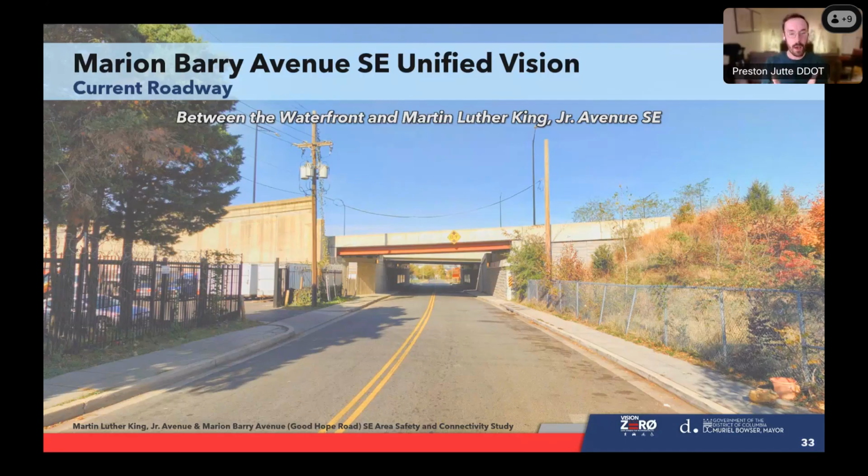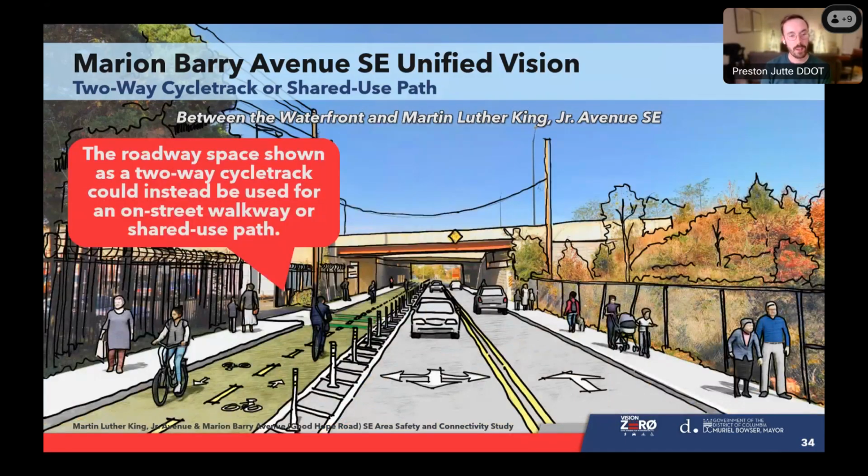So this is facing west towards the park. So MLK would be behind you. This is the leg of Marion Barry that faces the park and the underpass. So we wanted to show what two options could look like. So this first option coming after this, you can see, is what a cycle track or a dedicated bike facility could look like. So it still would maintain the 2 lanes of traffic through the underpass, but we would potentially have space for a dedicated bike facility to connect people to the park.